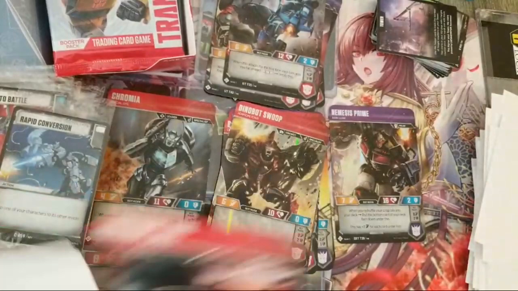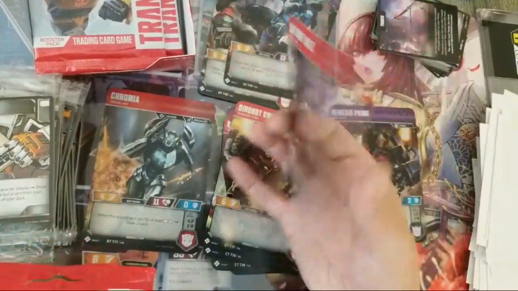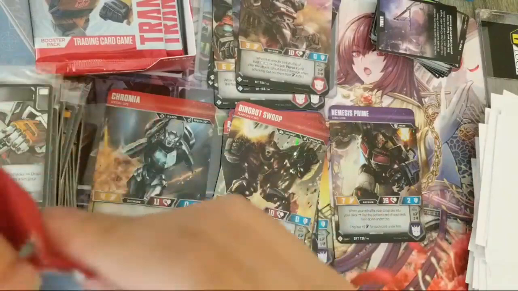Hey, Autobot Jazz. I can probably use that for my deck. Because I know the Cars deck has Bumblebee, but I also do like this as well, because I feel like Jazz may have some more use than Bumblebee, but we'll just have to figure it out for ourselves.